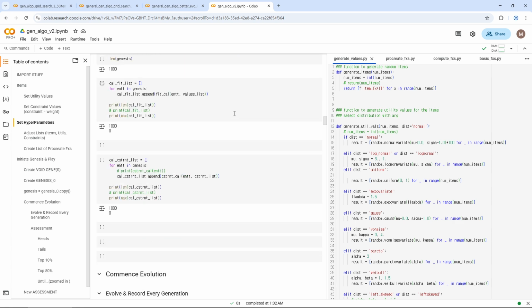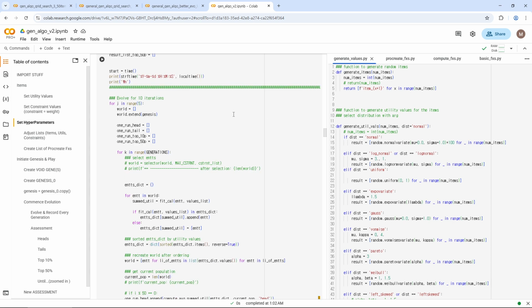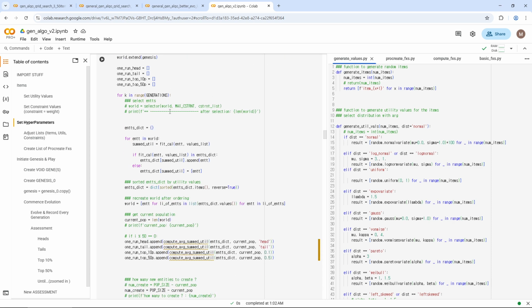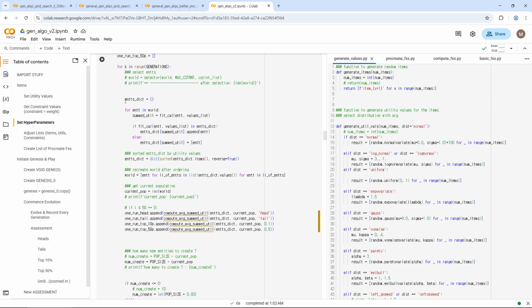And then here, the new evolution scheme has been applied. So I start with the empty entities dictionary, I rank the entities, and then recreate the world in that order, from entities with high sum utility values to entities with low utility values at the end of the list.